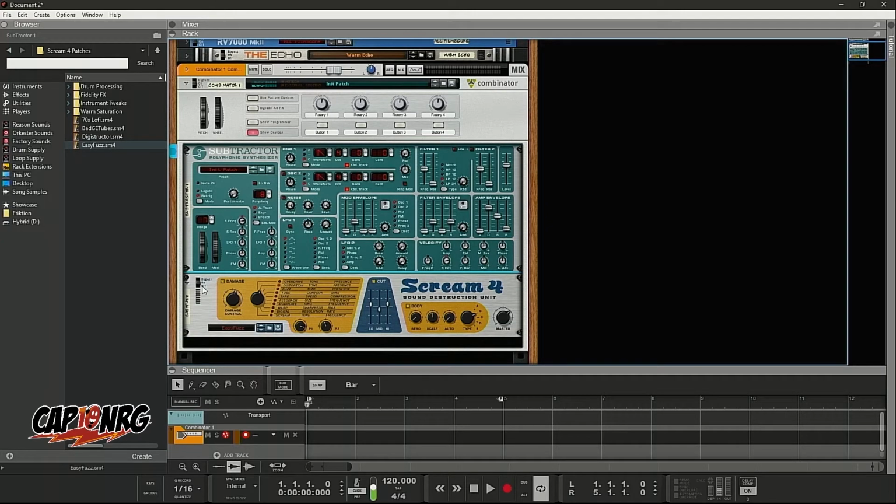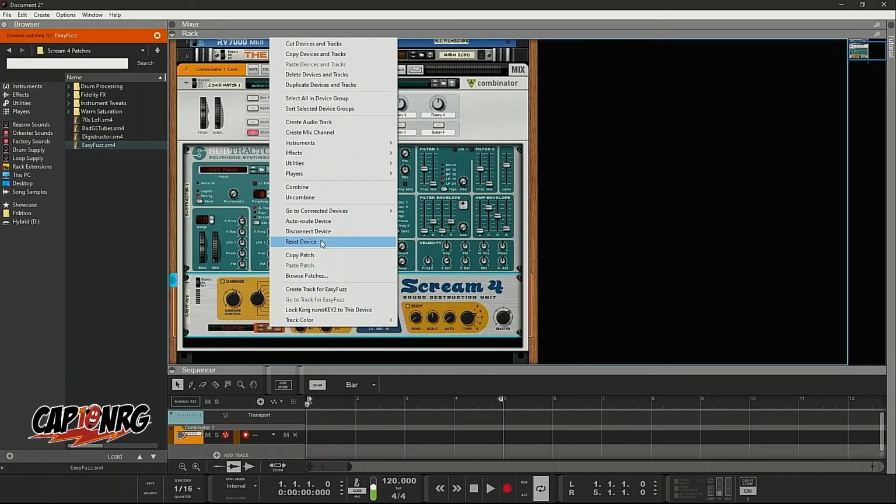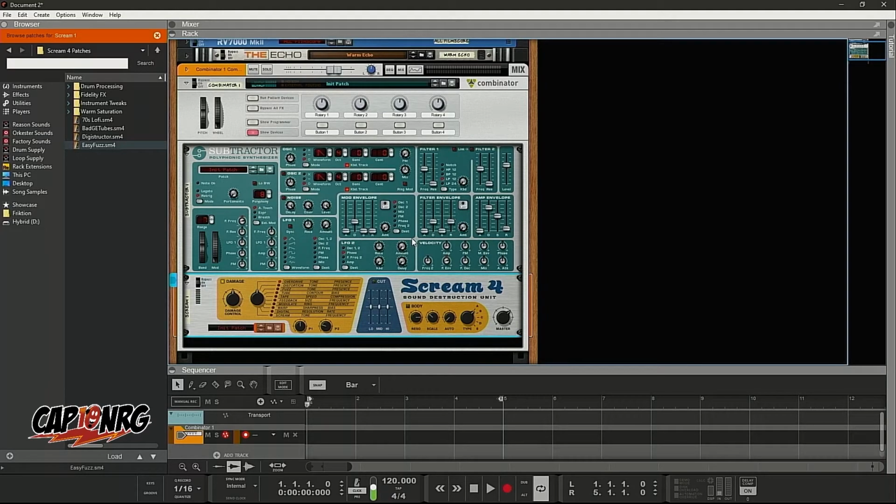And we're going to do that again right down here on the Scream 4. Go to the little folder, right click or command click on a Mac, and hit reset device. All right. And now if we play this, you've got this basic sound going through a little bit of distortion. Nothing really noticeable, nothing really incredible. No problem.